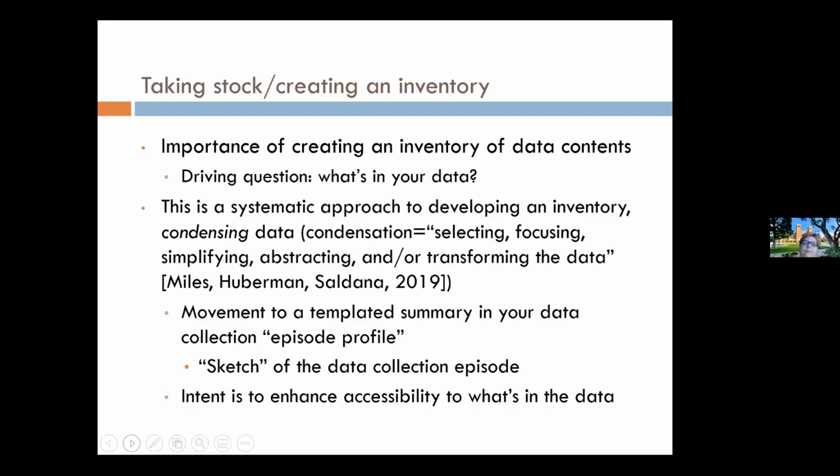So this is an approach that's about creating that inventory of data contents. We're using the language of condensation from the latest version of the source book, which is about selecting, focusing, simplifying, abstracting, and or transforming the data. So it really falls in that area. You're moving to what we call an episode profile or a templated summary of each data collection episode. You might think of it as a sketch.